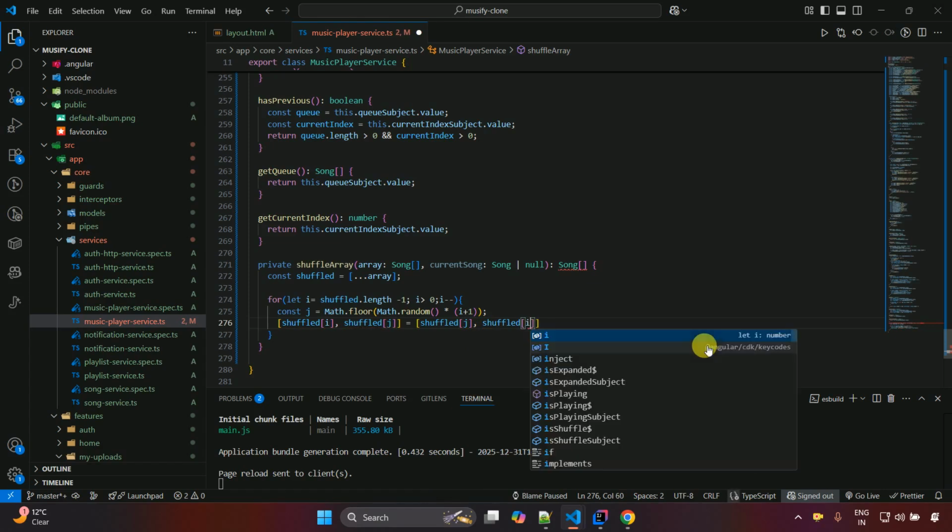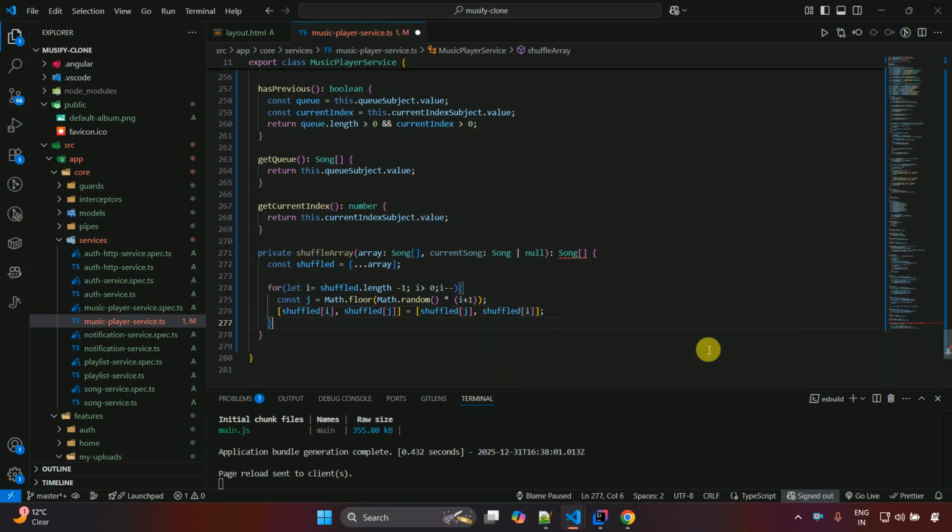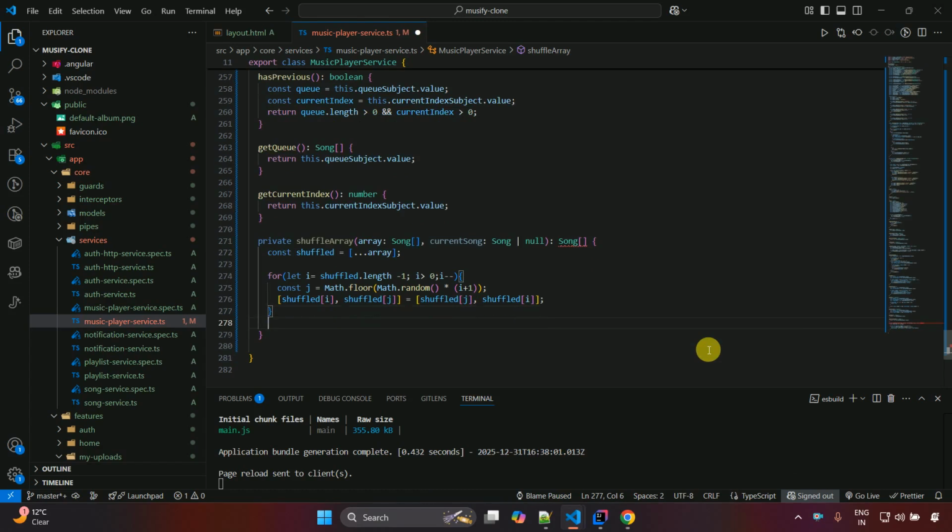Here we have to pass and put a semicolon, and after this we also need to move the current song to the front if it exists, so we also need to do that.